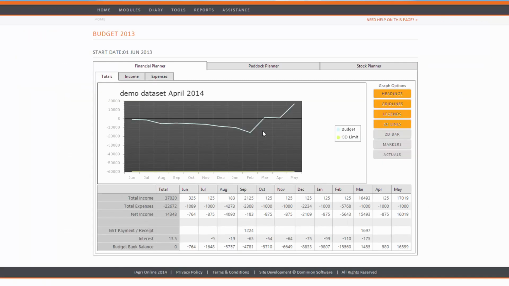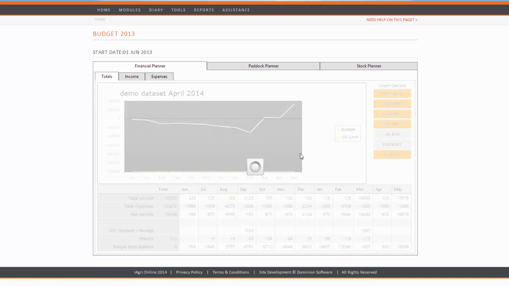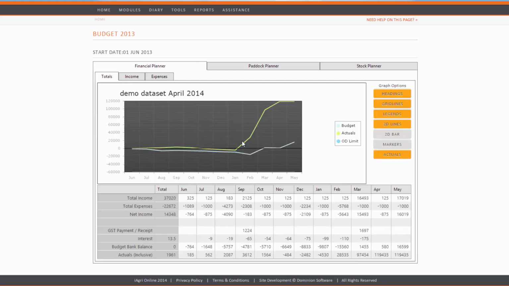And once you've done your budget, and if you're happy with the budget through the spreadsheet view, you can go back to totals and you can have a look at the overall how it's going for the year. You can also click on the actuals button and that'll bring up all the actuals for that year as well, and then you can compare. This one's got a bit of demonstration data in here, so has quite a steep incline there.